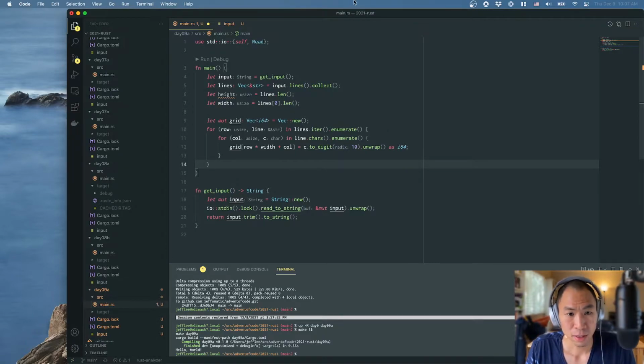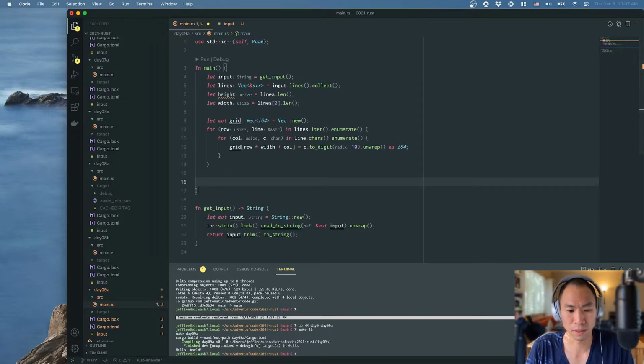Okie doke. So where were we in the problem? We were going to actually iterate over the grid, and we're going to try to locate low points, right? And maybe we'll just make a vector of the low points, and we really only care about their values, and we're going to add one to each value and then add them all up together, right?